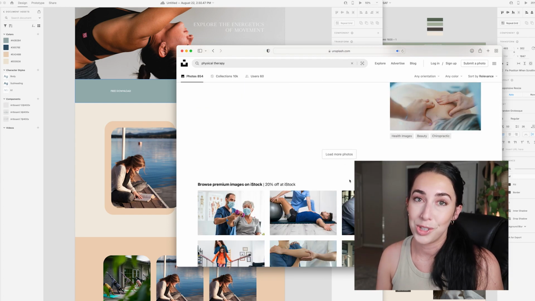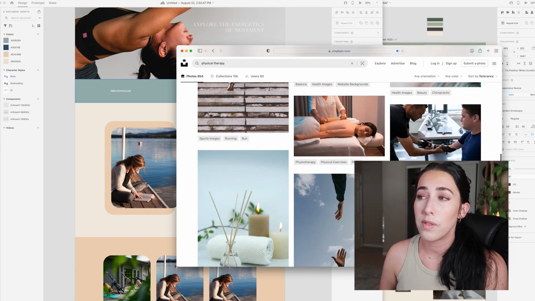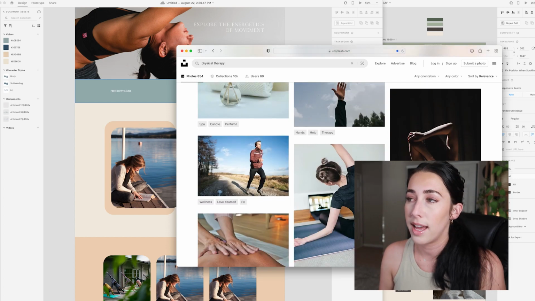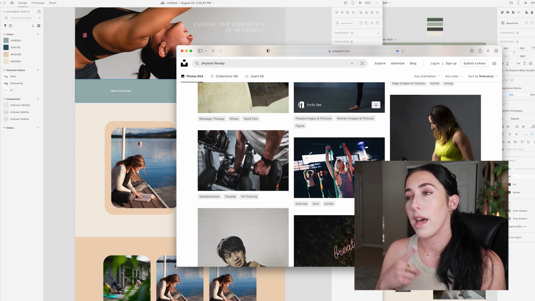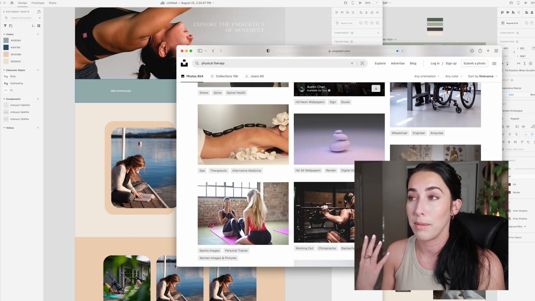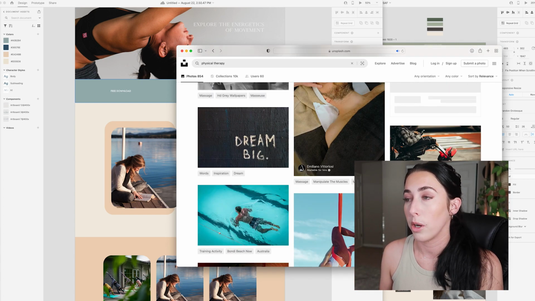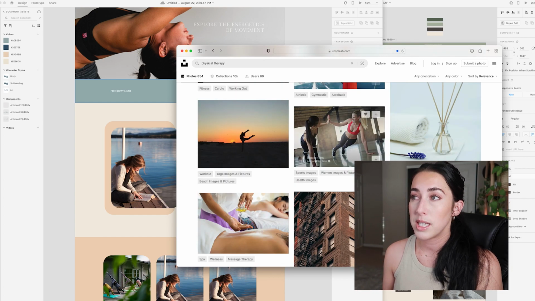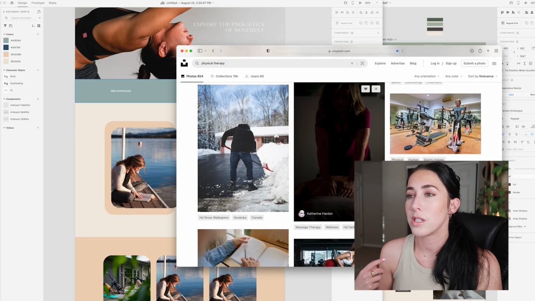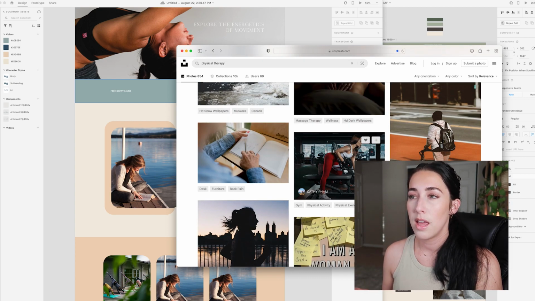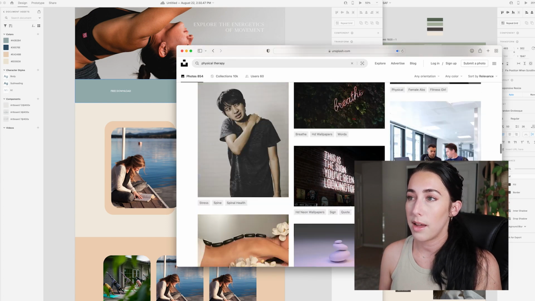Okay, so now you'll see me searching for some images like I mentioned before. Unsplash is one of my favorite places to find stock images. I love it for that, and I felt like I could find a lot that really matched her branding. I also have her mood board open on my other desktop so I can make sure I'm not straying from the overall flow and mood of what we're going for. For this brand in particular, we really want it to be sports medicine related, but also self-care and soul-centered, and that's the overall vibe of this brand. So you'll see me finding images like that.